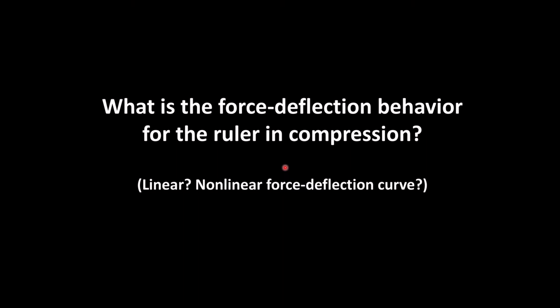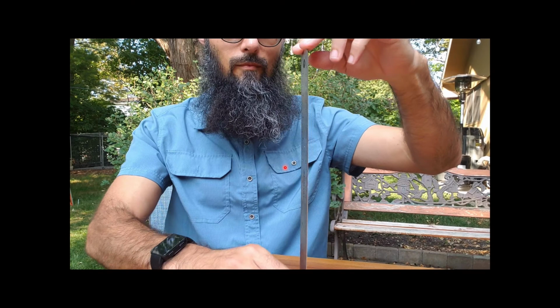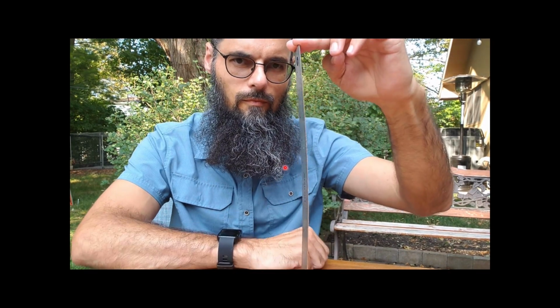So let's think about just empirically here, what is the force deflection behavior for the ruler in compression? So what I'm going to do here in this next video is apply different amounts of load with my hands to the ruler and see how it deflects. And so we're going to try and envision what the force deflection curve might look like based on this simple experiment.